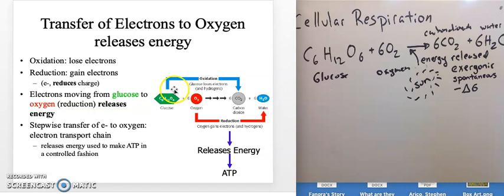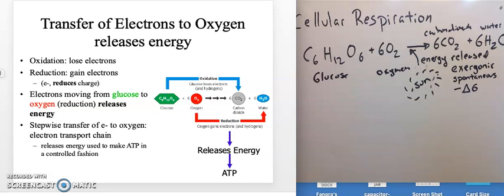Write this down. During cellular respiration, glucose becomes oxidized and oxygen becomes reduced. I'll say it again. During cellular respiration, glucose becomes oxidized and oxygen becomes reduced. When we look at glucose and oxygen, they still have the right number of electrons at the beginning and the end, but the distribution of electrons changes, and we'll look at that in a minute.